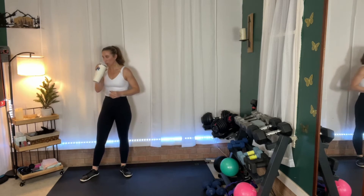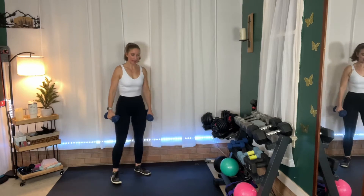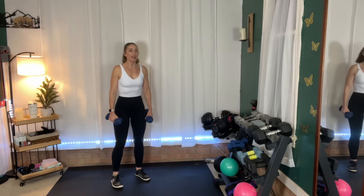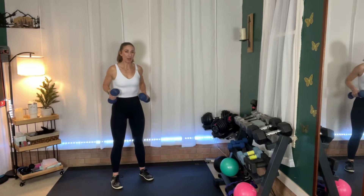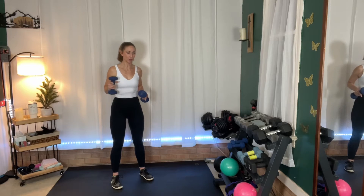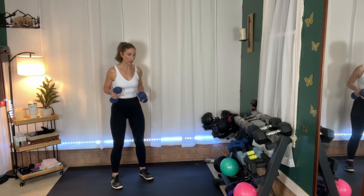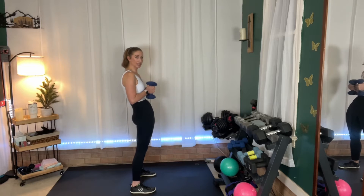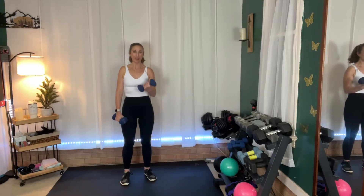Grab a quick sip of water — let's be hydrated. Grab your weights. I'll tell you each exercise as it's getting ready to come up — they're very simple exercises, nothing complicated. Always make sure in any of the lifting phases that we are in a neutral position, meaning that we have our weight distributed in the heels and the balls of our feet, but not our toes. You shouldn't be pressing the big toes into the ground. Little bend to the knees, neutral pelvis — not with your booty out and an arch in your back, and not tucking way under. We want that right in the middle so our tailbone is pointed towards the floor. Shoulders are always down, chest is always open — always standing up tall.